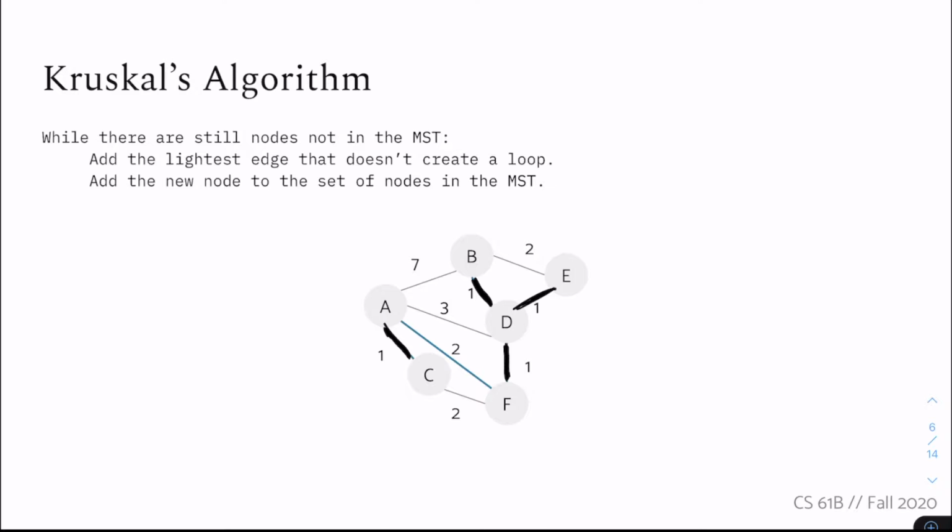And now we can look at these three, right? All these twos. Well, this two can't be it because connecting this would create a cycle where B, E, and D are in a cycle together. And so that's automatically out of the running. So we have two options now. You can pick either of them. I'll just pick this one for now, I guess.